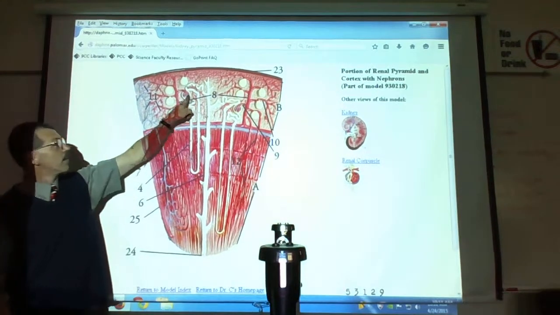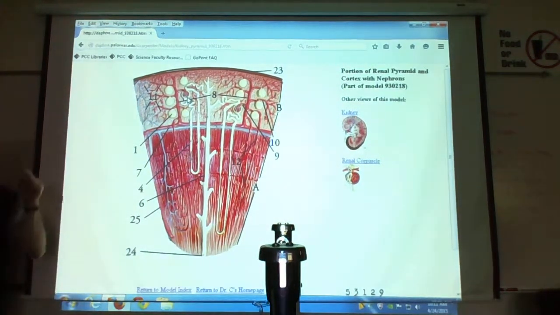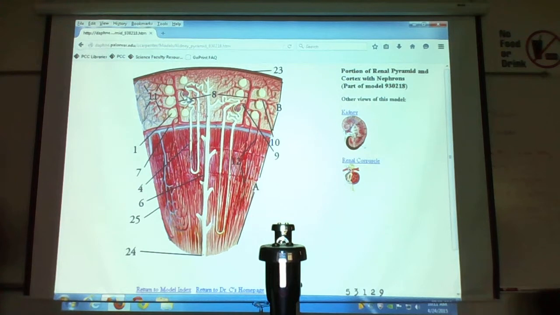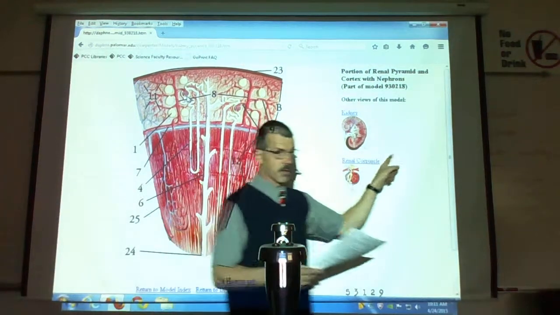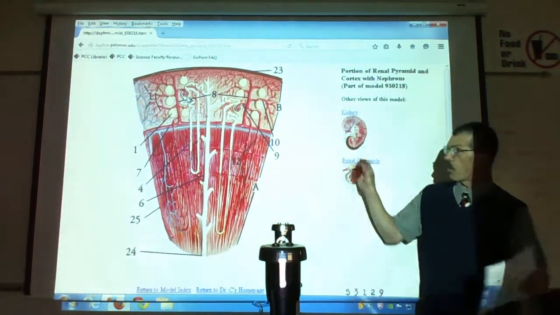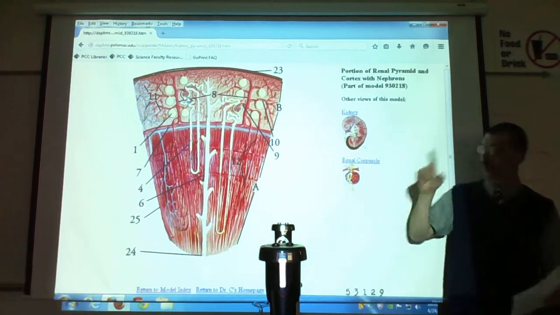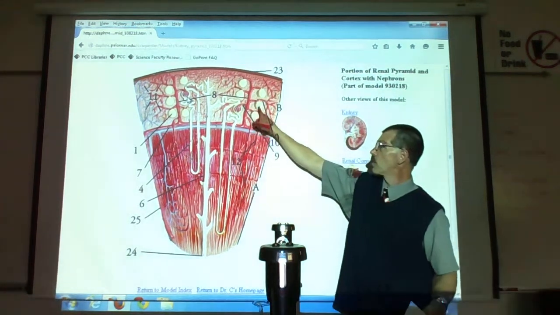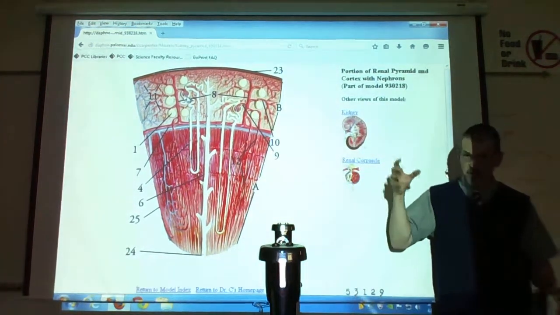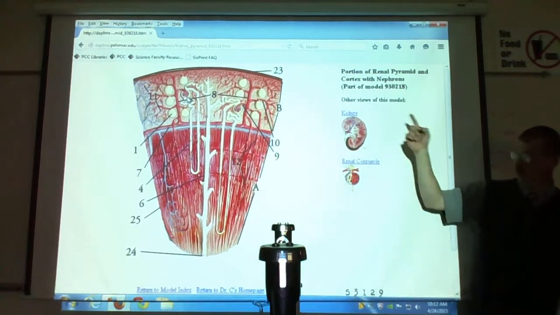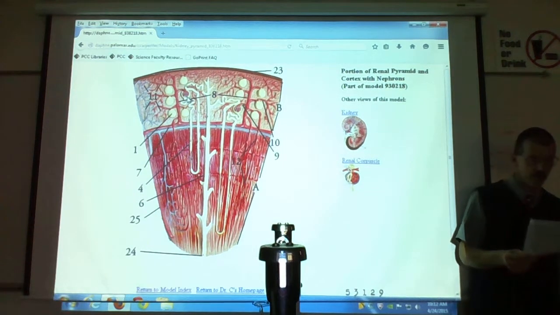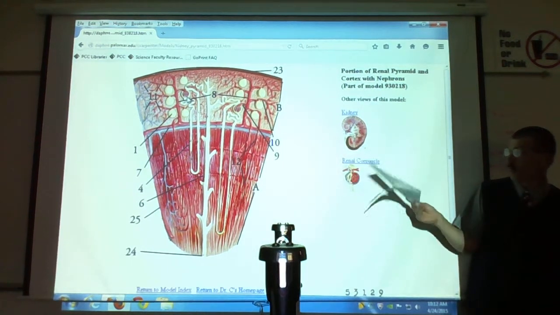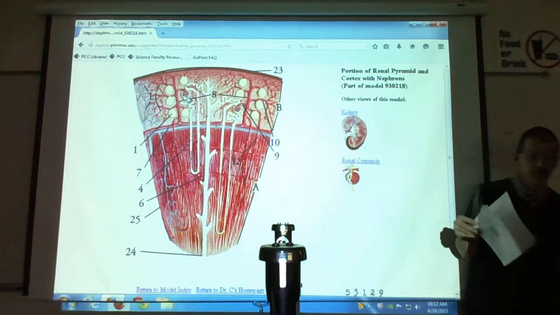Are all the little yellow things around it the same thing? Yes, the yellow things would just be the same thing. That whole little structure, any circle area, is a corpuscle. The glomerulus is inside of it. The corpuscles are each of the circles, but the glomerulus is the red thing inside of it. If I just point to a circle, you can say corpuscle. If I point to the red thing, you're going to say glomerulus. It's just a general catch-all term. We'll get there.